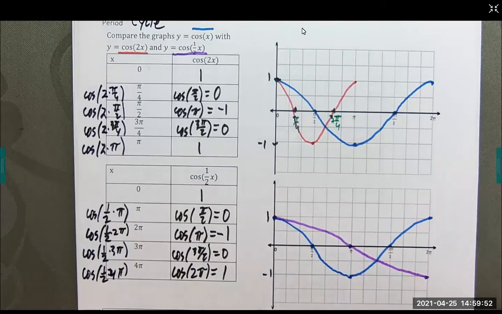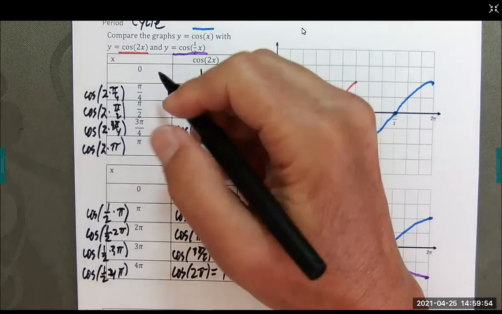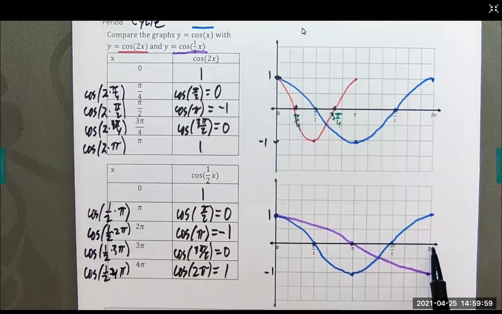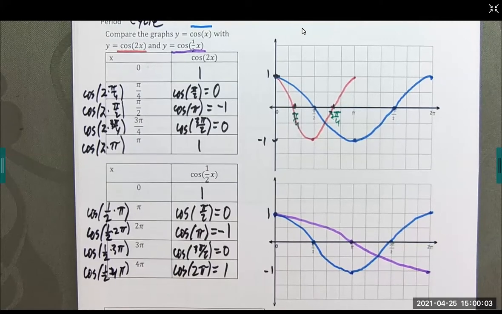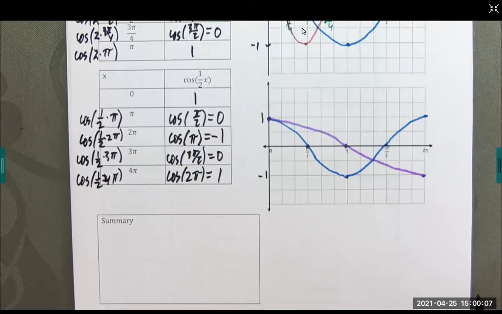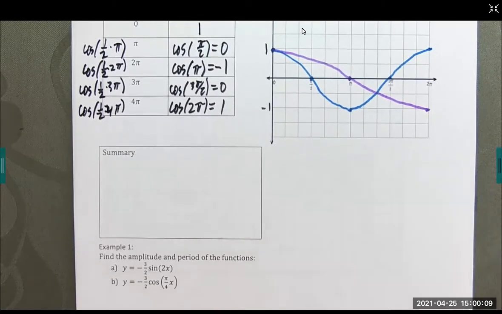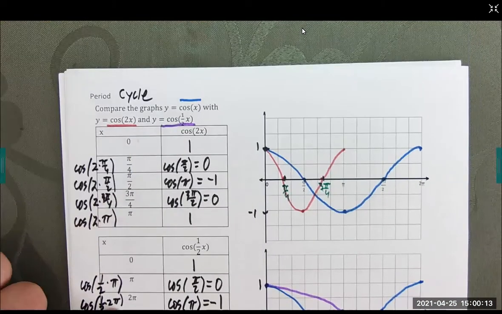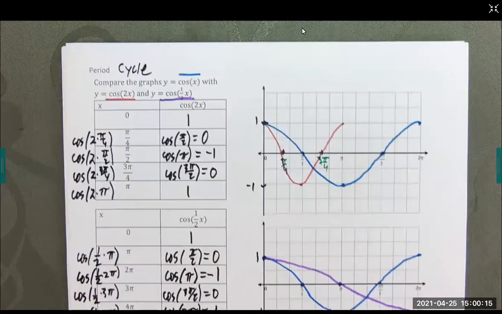And these are our critical values here. And you'll notice how different they are. I would have to literally double this graph to do that. And we'll graph one like that in a few minutes. But I just wanted to show you how dramatic they are different. And let's summarize what we have here. And this is going to lead into how do we know how to find these critical points here. Don't worry, it's not hard.